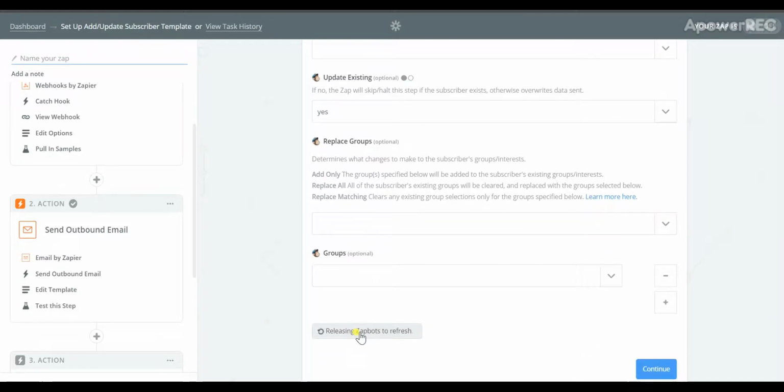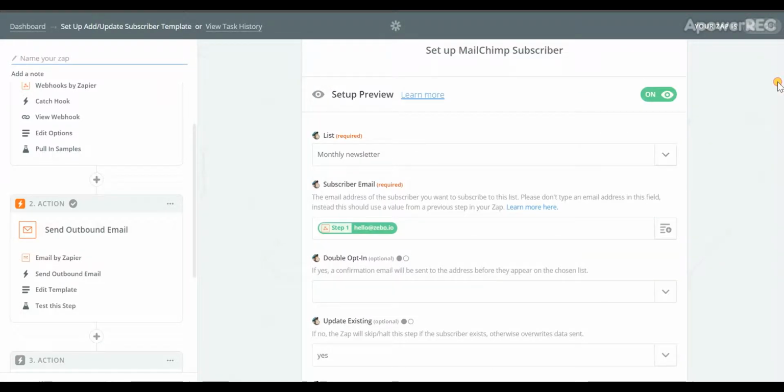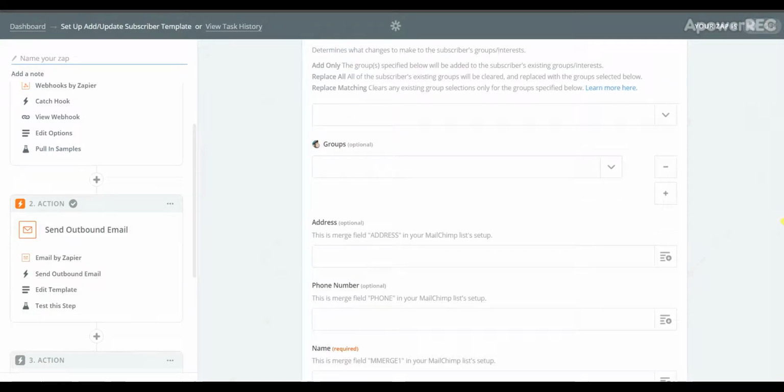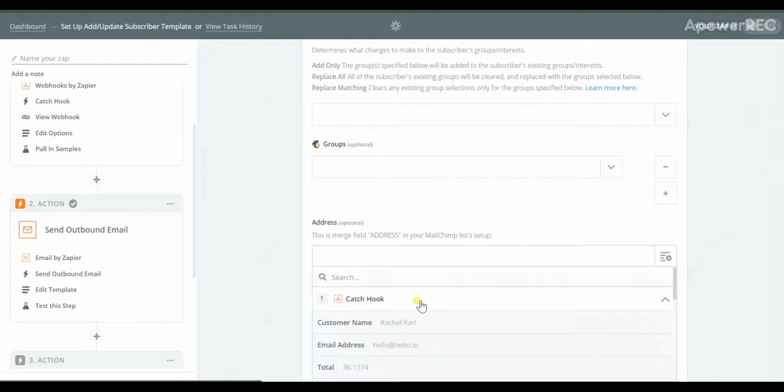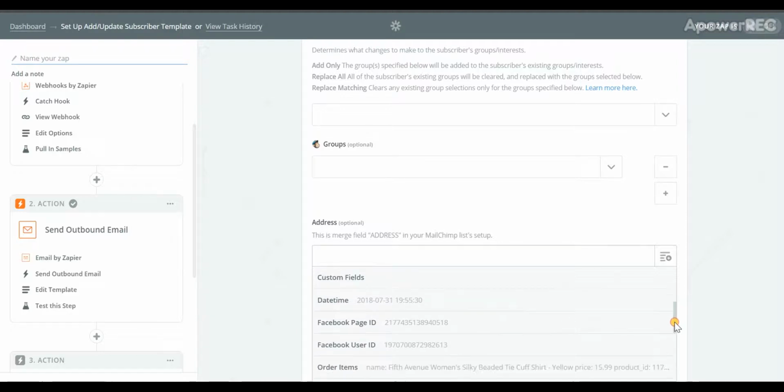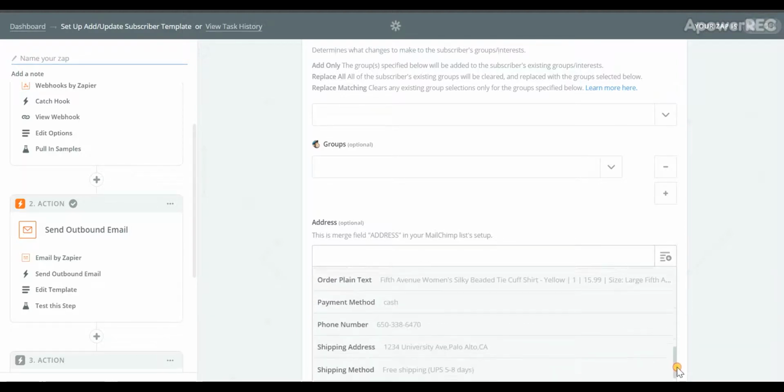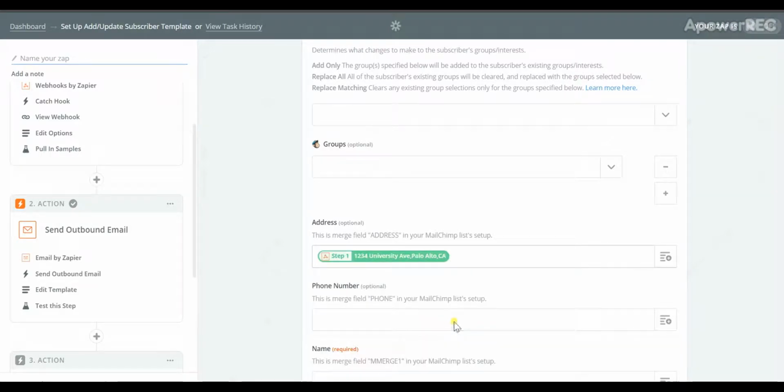Great, so that's it. You can do refresh fields if you feel like some fields are missing. So for example, I did refresh fields and it pulled up other fields from my Mailchimp list. Because you might have a customer database list, you might want to add their address, if you have Mailchimp or any other newsletter or email marketing set up based on a customer's location, what their city is. So again, we're going to look up the webhook, catch hook, and then we're going to go to the customer address, and we're going to go ahead and add the customer address.